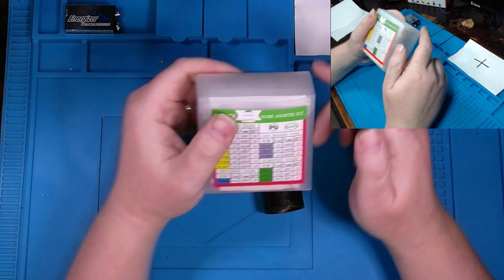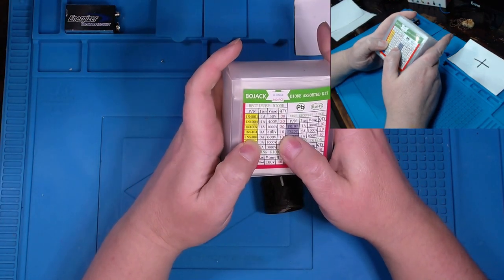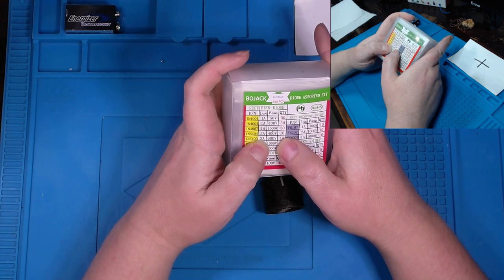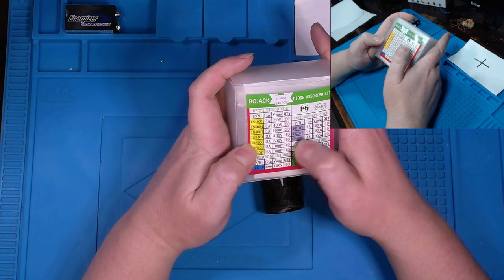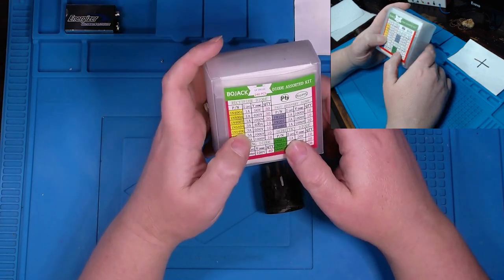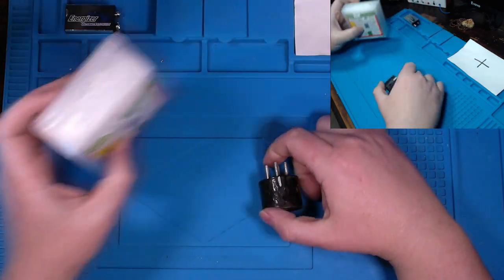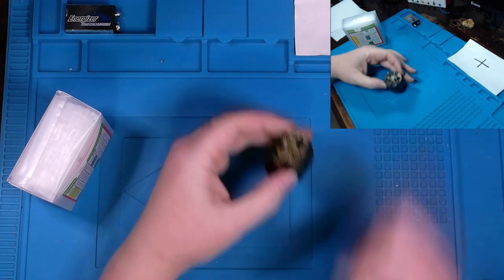So, I think what I'm going to go with is probably this 1N5406 rectifier diode rated for 3 amps at 600 volts. I think that's what I'll end up going with. Grab two of those out of this box. But for starters, kind of need to take this apart.